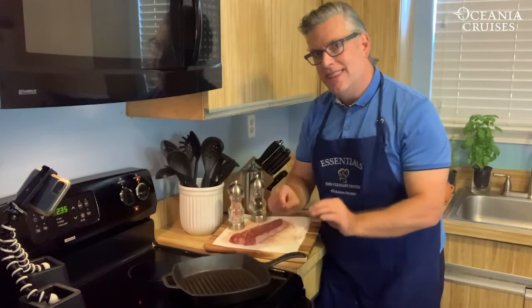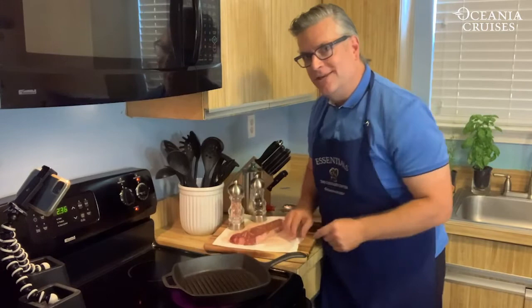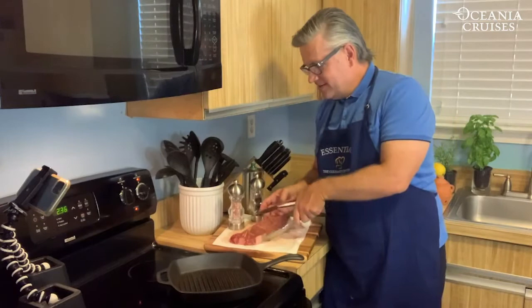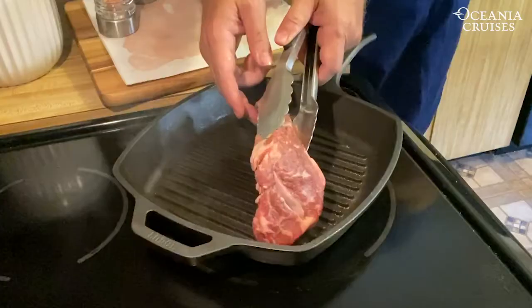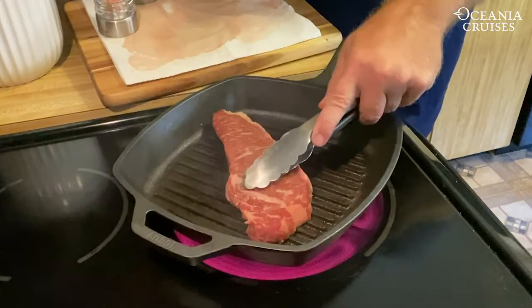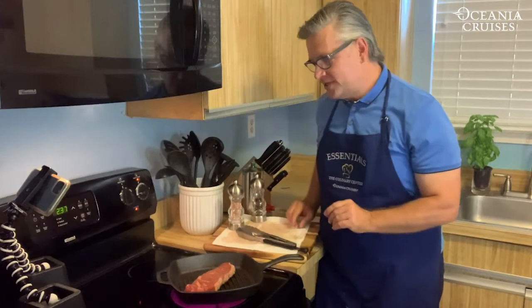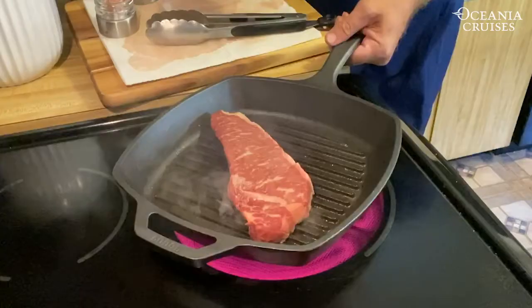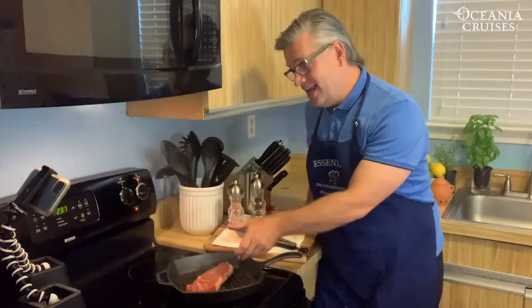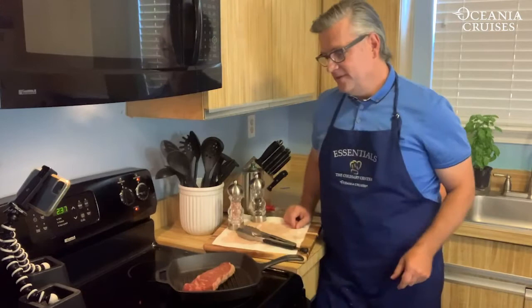The next rule: as soon as I put this steak on, I'm only turning it once. I'll lay the steak on the grill pan and then, to get grill hash marks, I'll turn it at 45-degree angles. I have my tongs, I have my New York strip, and I'm laying it in the pan now. I want to tap it to make sure we get constant contact. Make sure you've got great ventilation in your house. The steak is now in a searing hot pan, seasoned on both sides. At about two to three minutes in, I'll lift it and turn it to the 45-degree angle.